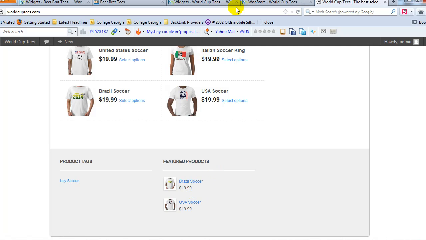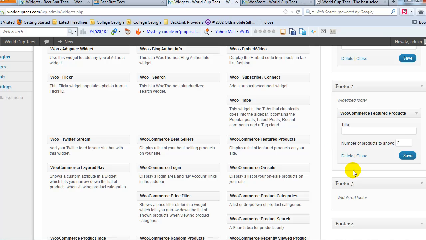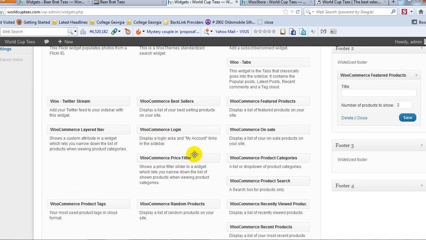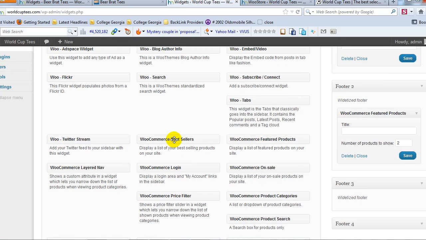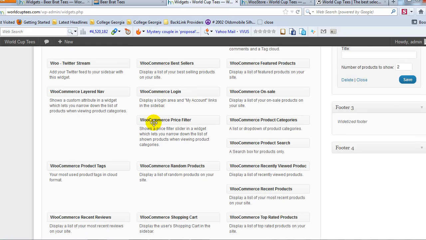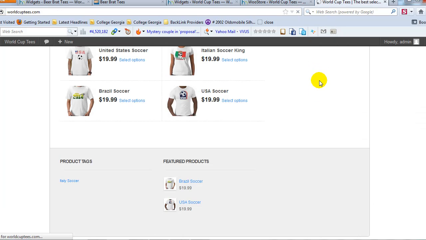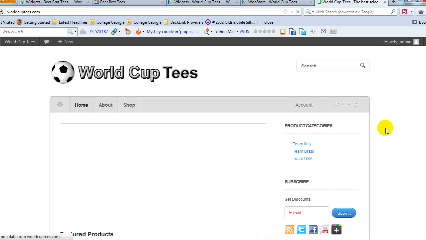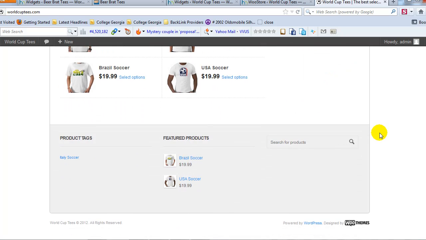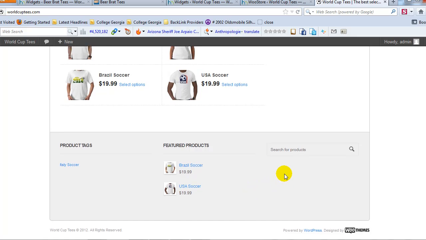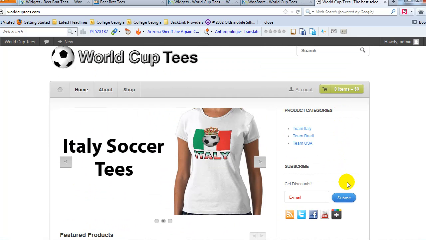There we go. And then let's go ahead and put our third widget in footer 3. Let's see here, let's do the WooCommerce product search widget. This is a widget that lets you search for products. Let's go back out to the site, refresh the page, and we should see our third widget show up. Site's a little bit slow when I'm recording video, so bear with me here. So now we have our three widget footer section set up. We have our right-hand sidebar widget section set up.